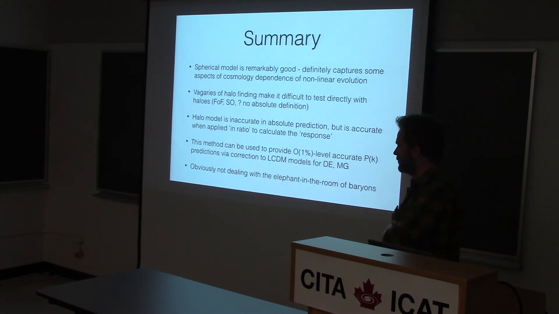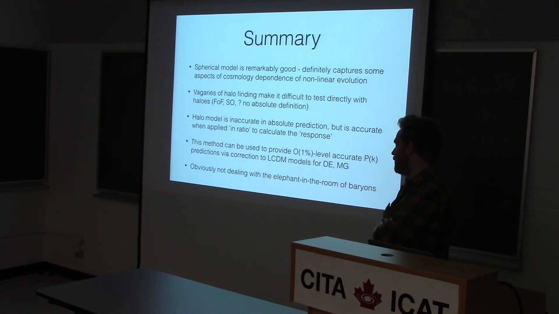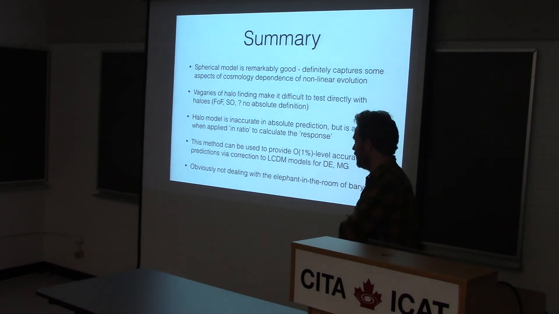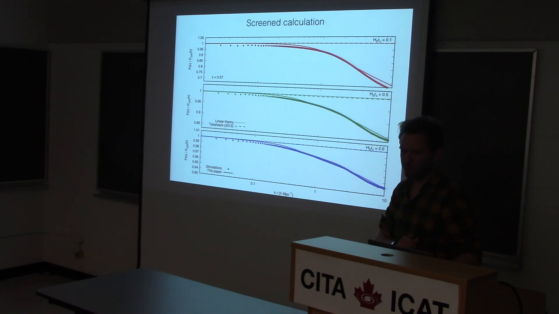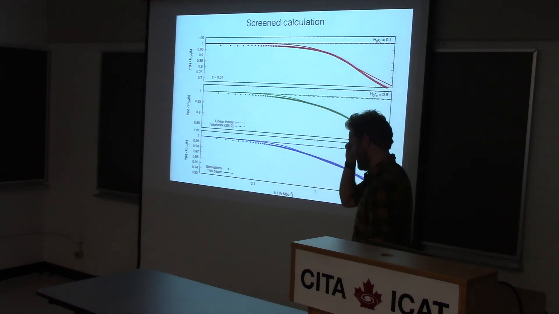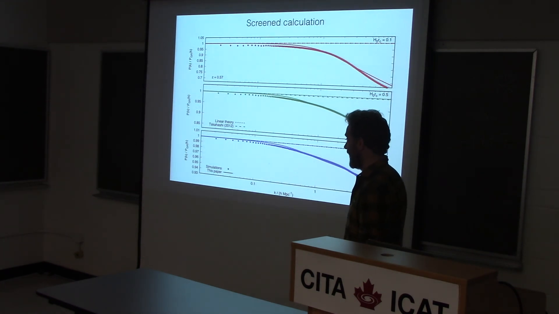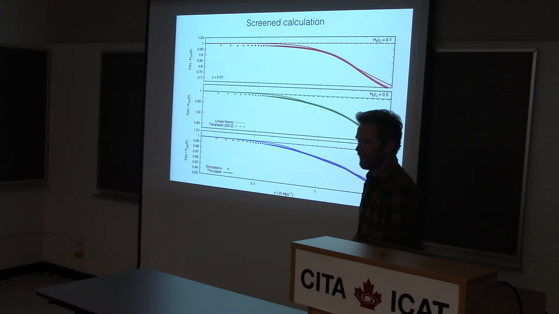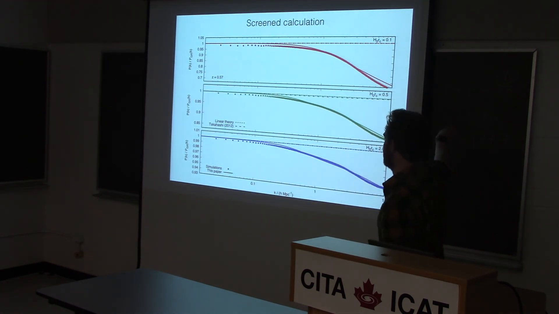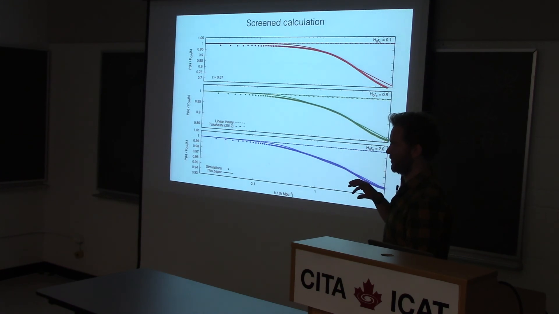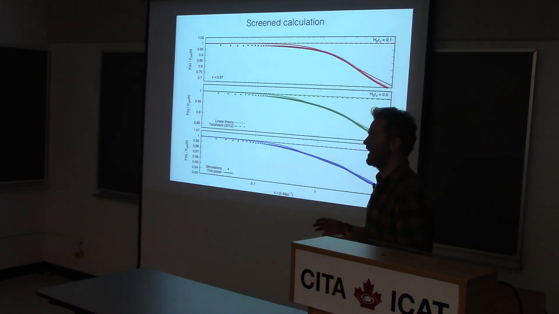Audience question: have you thought about things like the baryon spectrum for this type of model? Response: No, but that would be a good thing to think about. I think particularly interesting is the idea that you could use this to make very accurate predictions of the nonlinear spectrum for modified gravity models — that was the first application I thought of. Higher-order statistics would also definitely be something to think about. Another thing would be to actually check whether these differences make any difference at the level of halos, which I was saying I hadn't done because it's difficult to know what a halo is — but I probably haven't thought carefully enough about that.